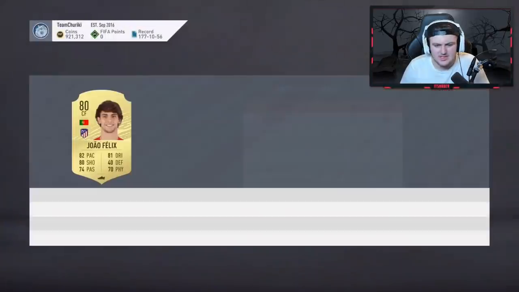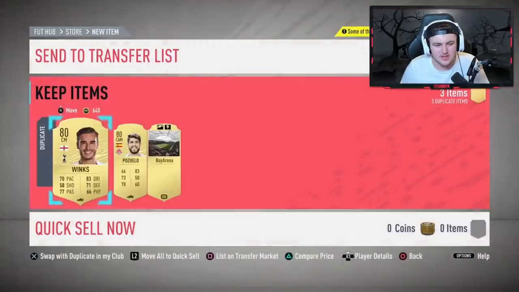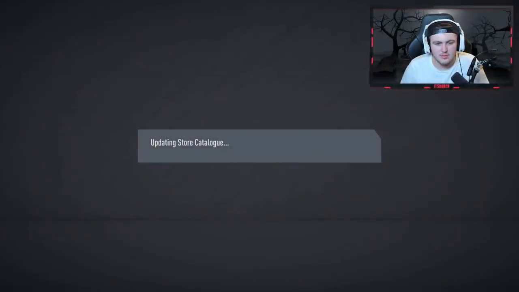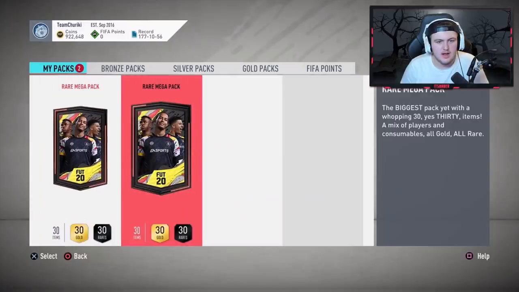Oh, João Felix. Is he still selling? Oh, I was going to say, no. Is he still 9K? No, he's unfortunately 1,000 coins. But we'll take that. Store that in the club. Discard the rest. We've got two mega packs now. Rare mega packs, actually, to open. So we're going to go ahead and open those.